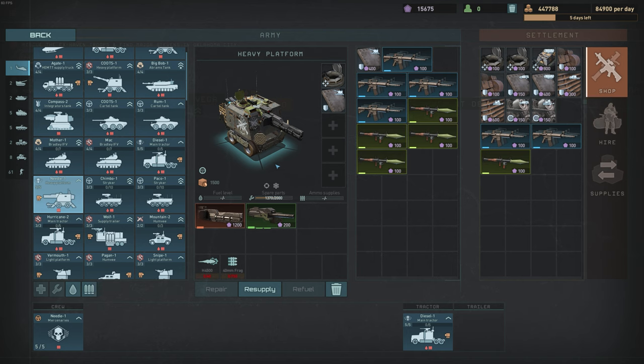Move up. We need to kill these last guys around the corner here. So, strong building, right? They shouldn't be in any danger.